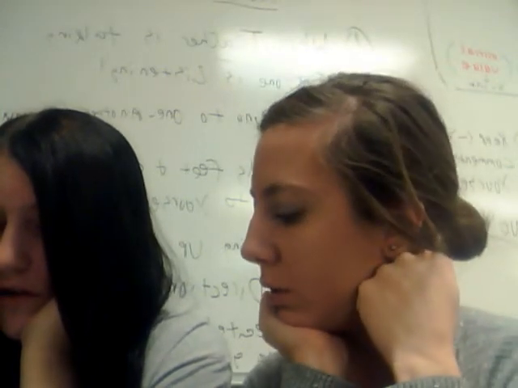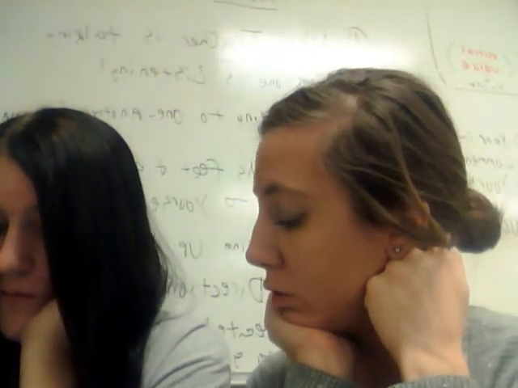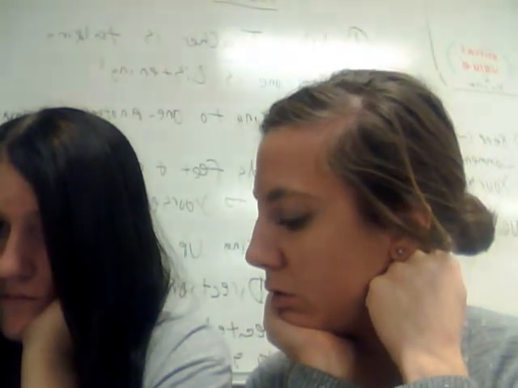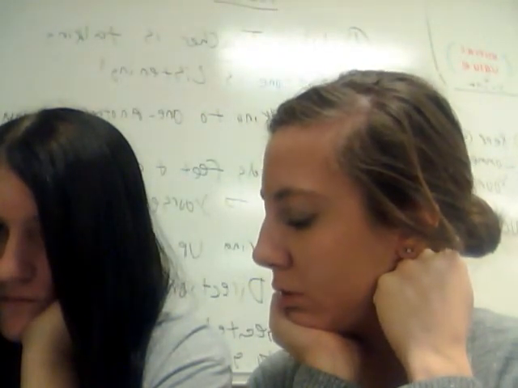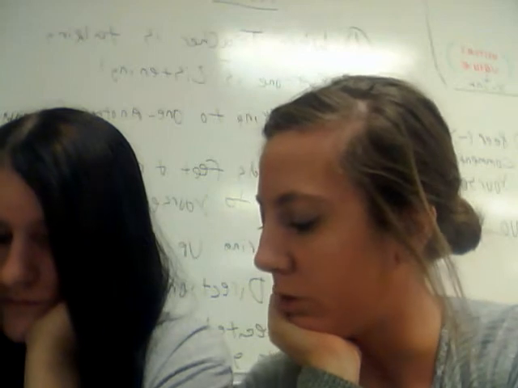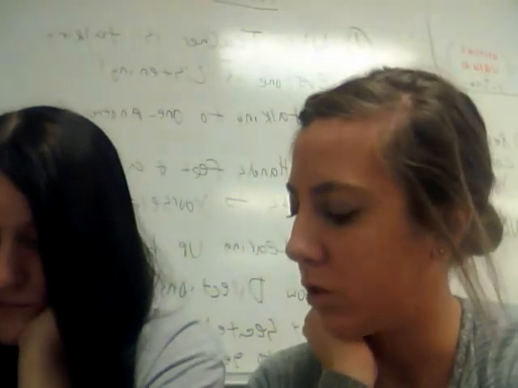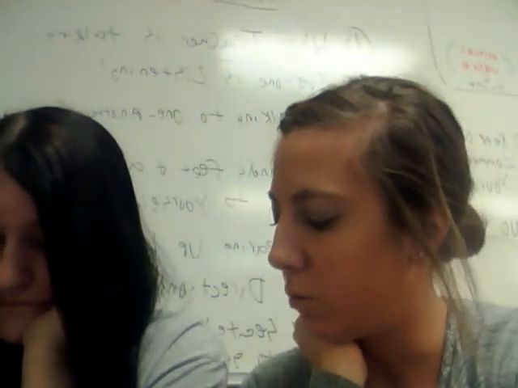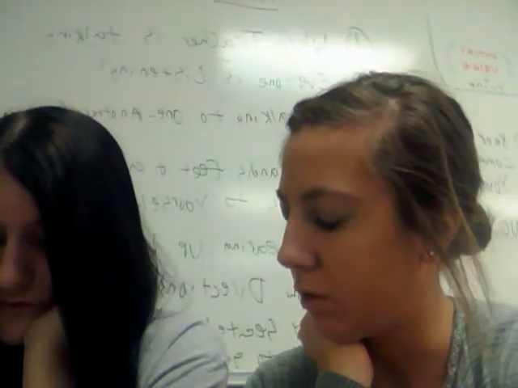Alright, so if he has a certain number of cookies left on his card, how would you figure this one out using this graph? Look at what your y-axis represents, the number of cookies on the card. This is the number of trips. We're trying to figure out the number of trips.